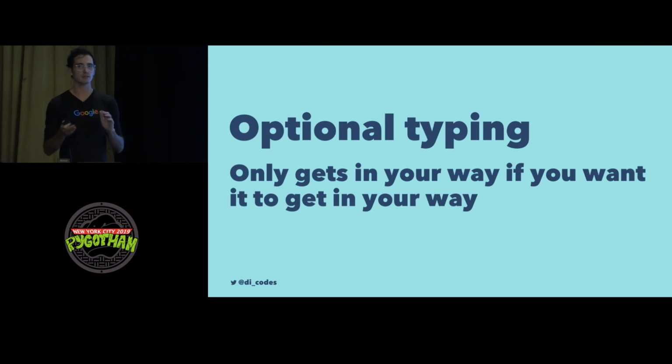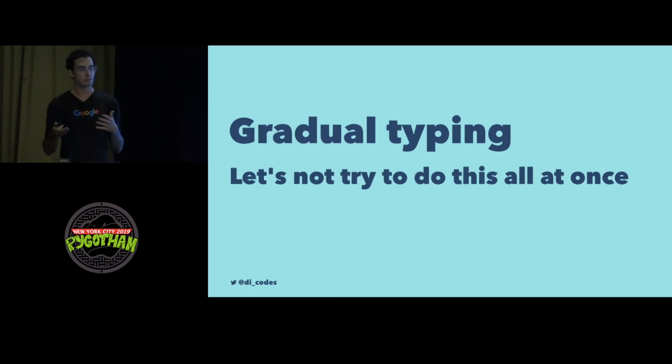And I think this is kind of some lessons that we learned from the migration from Python 2 to 3, right? We want this to be an easy transition from untyped to typed code. And we also want to be able to do it piecemeal, right? Like Jukka presented in his paper, we wanted to do gradual typing. You want to be able to add typing to certain files in your code base and not have to do it all at once.